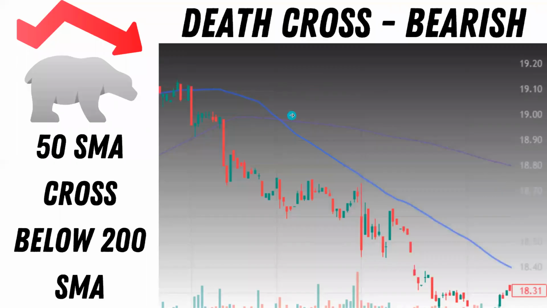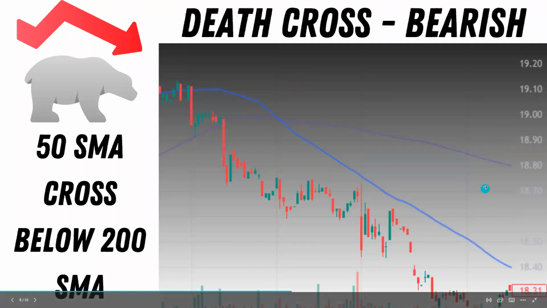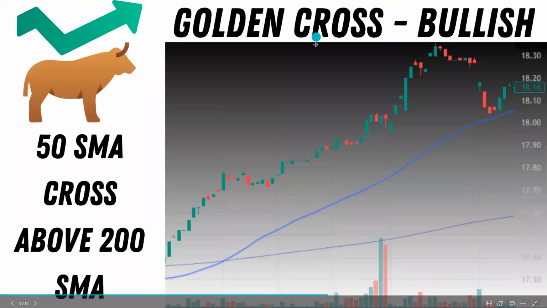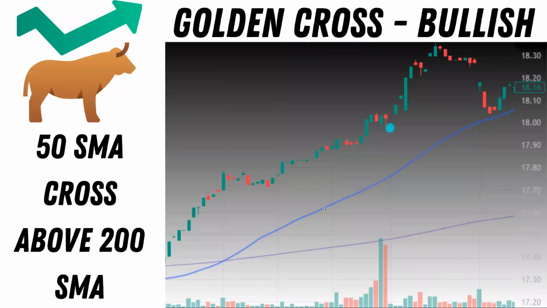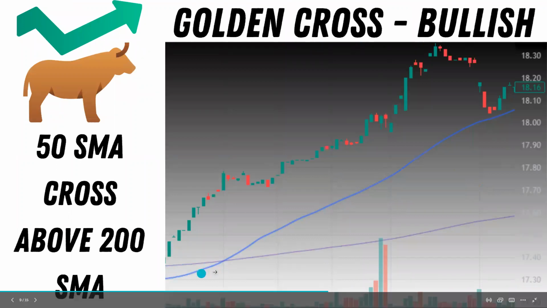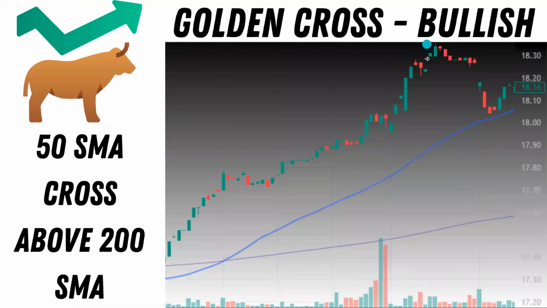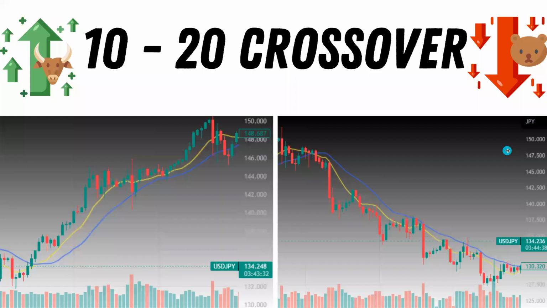Now this is a visualization of the death cross. Okay, so if you take a look, the death cross occurs right here where the 50 SMA crosses below our 200 SMA. And you can see at this point this is where the candlesticks are, and they do end up falling much further afterwards. Over here, we have the golden cross. This is a bullish crossover. We can see our 50 SMA crosses above the 200 moving average here. And what do you see? It indicates that things went upwards afterwards.